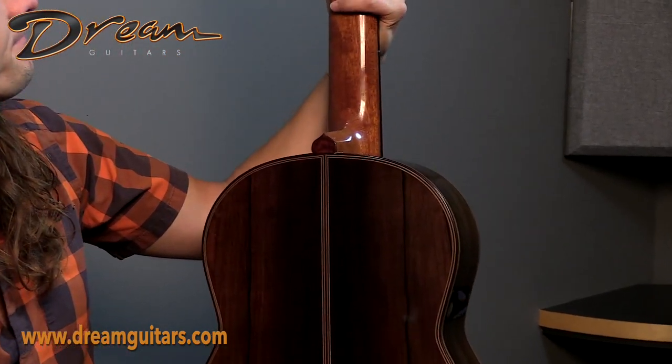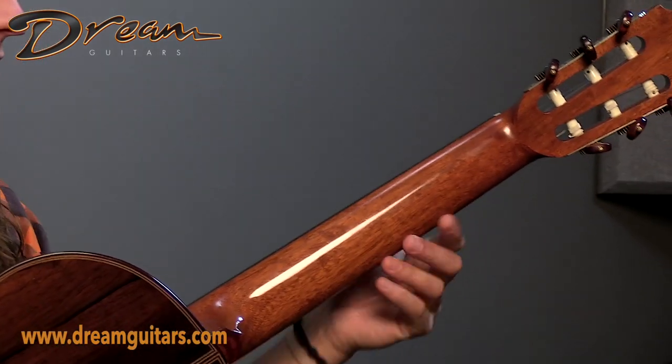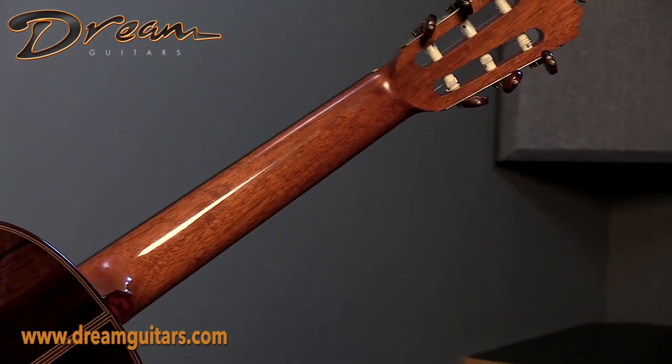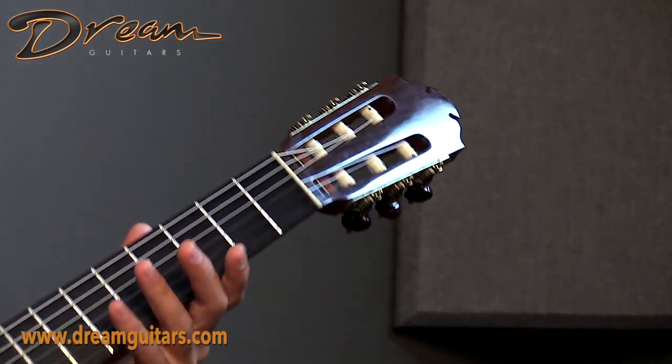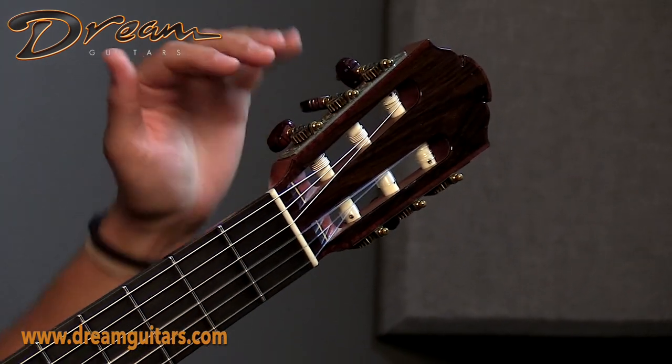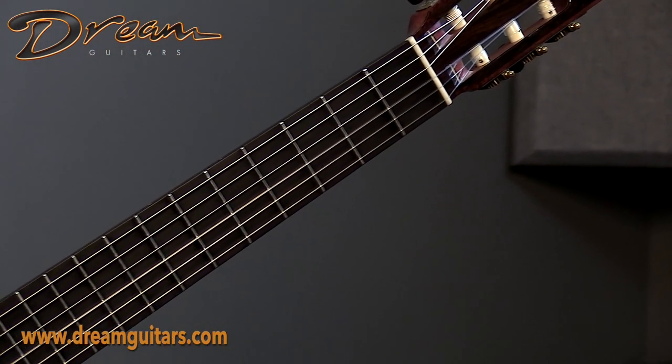I like that. Of course, mahogany neck, medium thickness, not too big, not too small. And silver tuners with snakewood buttons as well, and Fischer's headstock profile, which is good looking stuff.